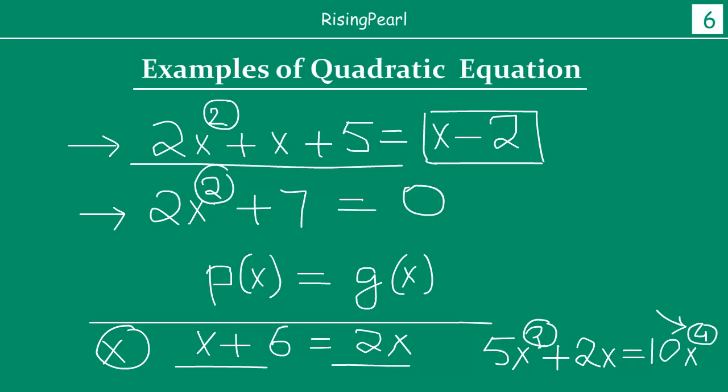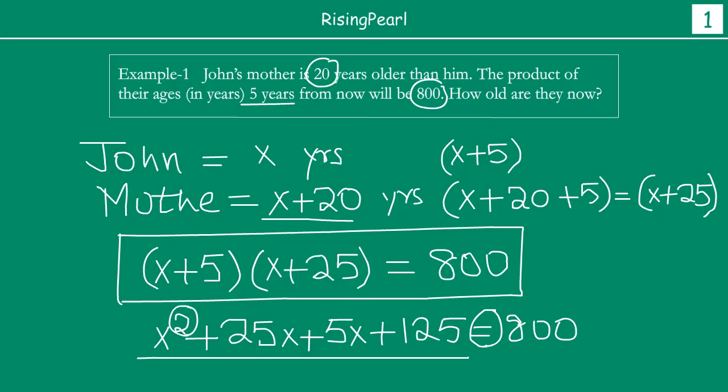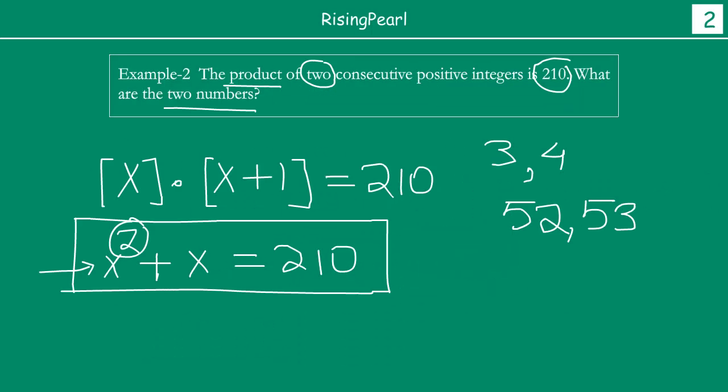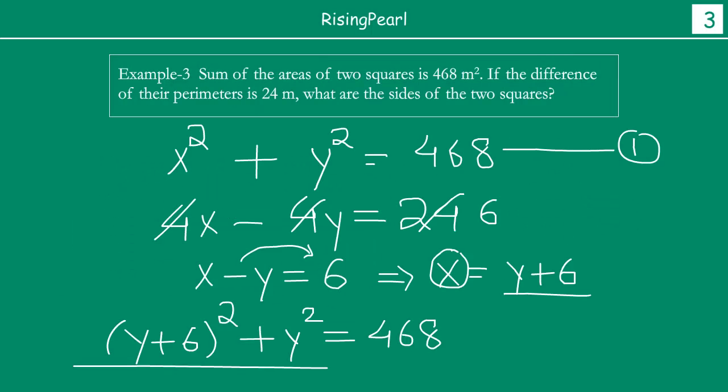So if you go back and take a look at these questions we have talked about, this is an example of a quadratic equation. Similarly, this one is again an example of a quadratic equation. And so is the very last one that we looked at. If you open this up, basically you have a quadratic equation. So friends, this is what is meant by quadratic equation. And throughout this series, we are going to learn different aspects of quadratic equations, and obviously how we solve these equations.